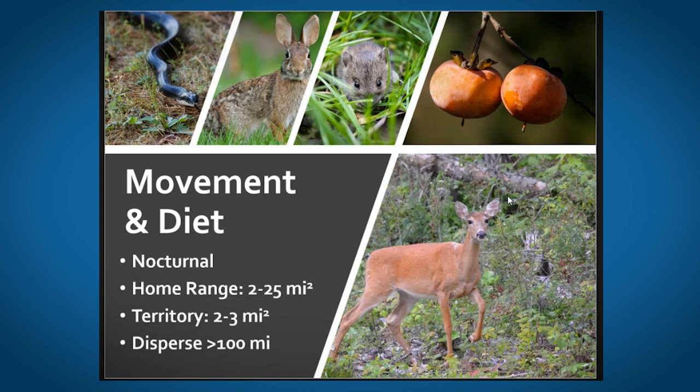So the term home range here, if you think about where you go on a normal basis. It might be your work, a place of worship, the grocery store, one of your friends' houses or something like that. If you put all those places on a map and then put a circle around them, I'm going to know that most of the time I'm going to find you in that circle, right? You're in one of those areas. And that's what you can think of as a home range.